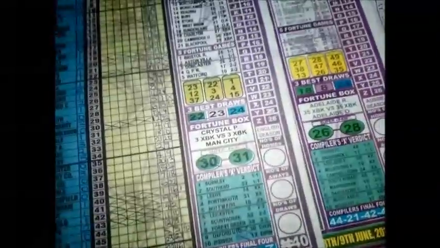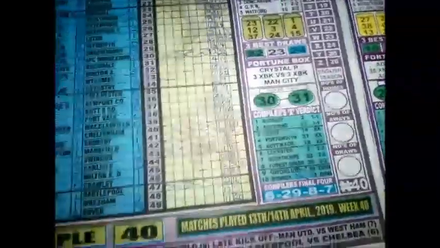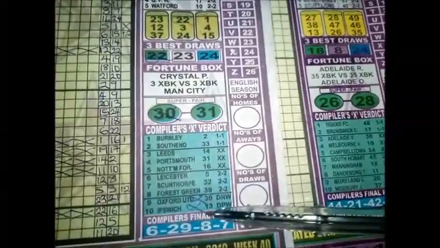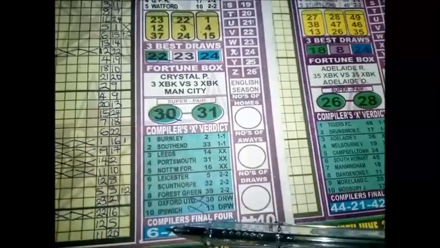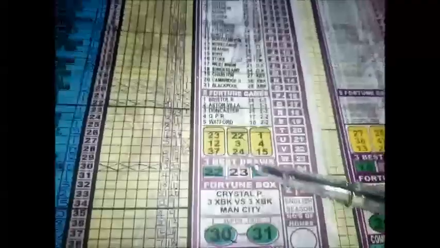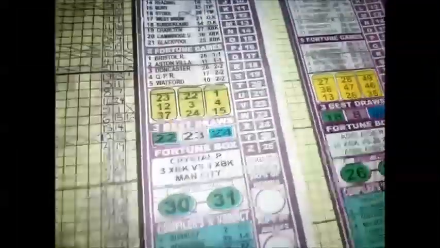So Right-On is programmed following 8 weeks movement. So if you, for instance, want to get an understanding of this week 48, you have to go through this week 40. And all that you are focusing on is these headings. This compiler's final 4, the numbers here. Compiler's verdict, 42 balls, 542 games, X selection. Just like that. So those are the things you are focusing on.